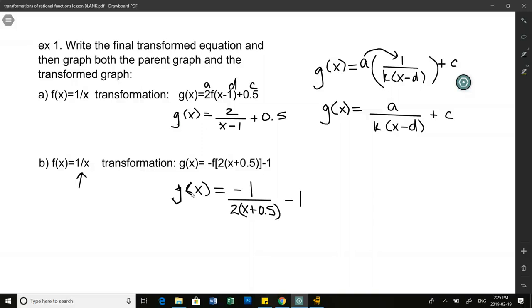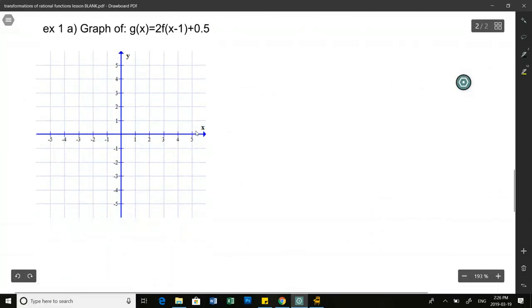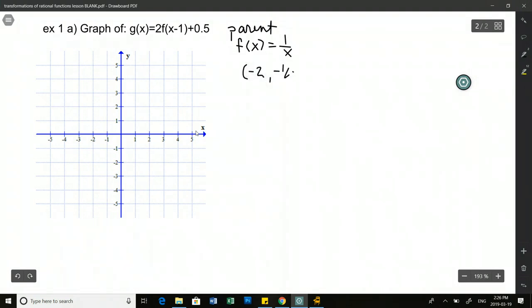Okay, so we're going to do these actual transformations on the next page, and then we'll already have the labels for our graphs there because we already did them. So let's do that. Karen, you okay there? Yeah. Look alive. Okay, so our earlier question tells us that our parent function is 1 over x. So we're going to call that f of x equals 1 over x. Our key points we wrote above. We're going to write them just so we can commit them to memory.